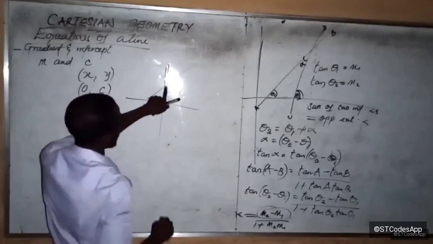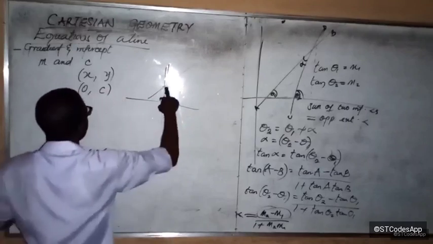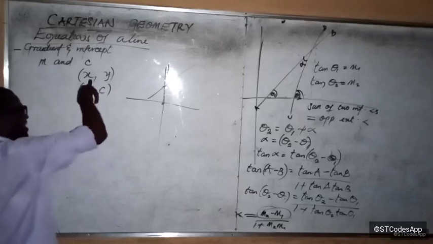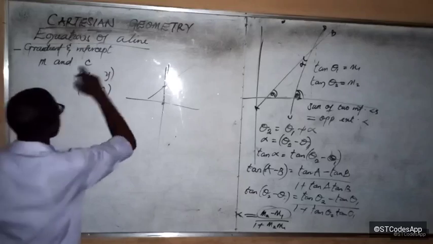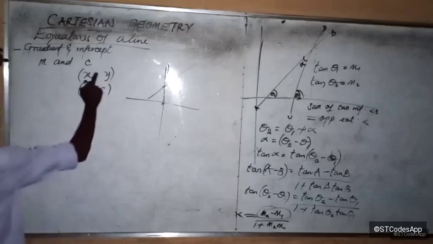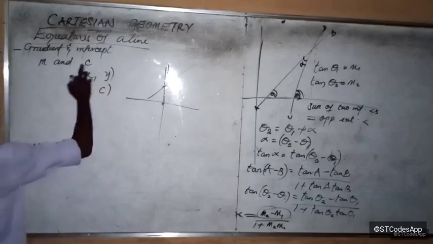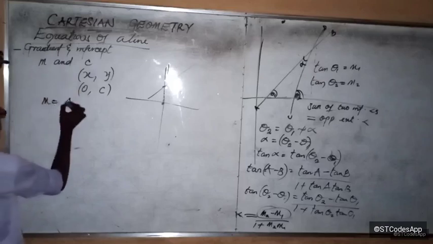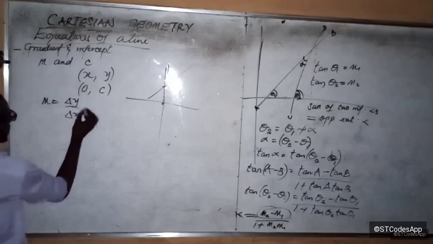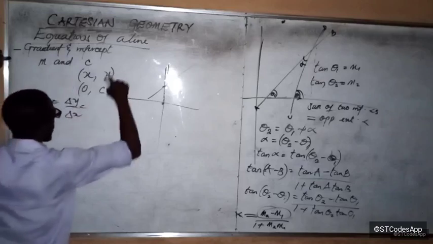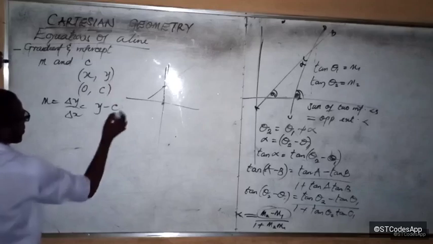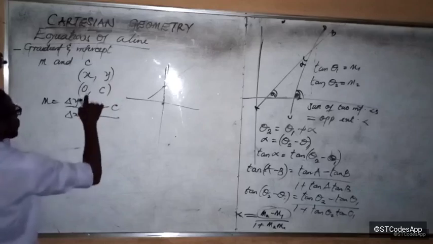So this is the point where we call the intercept. So this is our c. At that point, x will be 0, and we have another x value and a particular y value. Since we have these 4 coordinates here, we can therefore say that our gradient is always change in y over change in x, right?